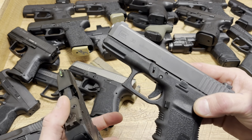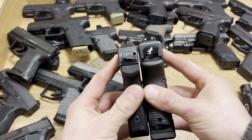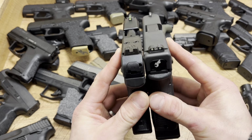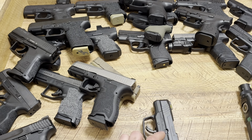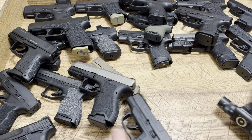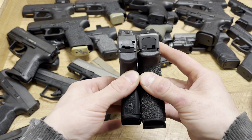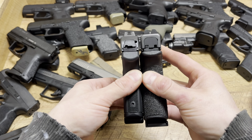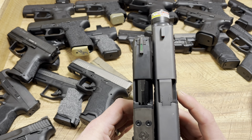So I got my Glock 30 here to represent the Glock 29 SF and 30 SF. 12 plus 1 on the right, 12 plus 1 on the left. And look at that. But of course it's in 45 ACP, much thicker and all of that jazz. Glock 19, one of the most popular handguns in the world. 15 plus 1 versus 12 plus 1 on the left. I think the LCP Max has got it when it comes to capacity. Pretty interesting. Barrel to barrel.